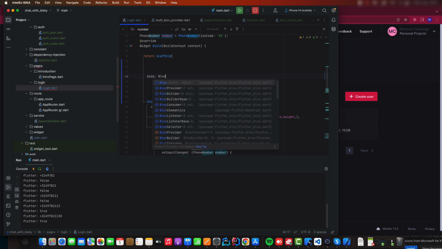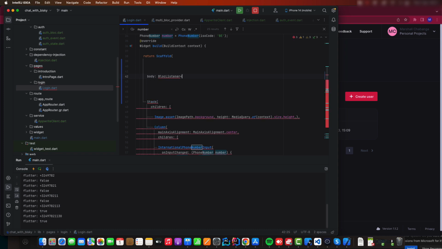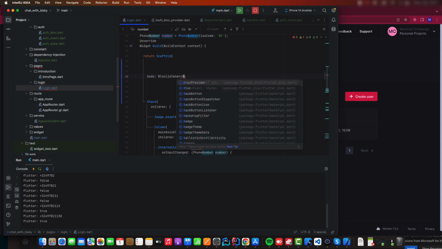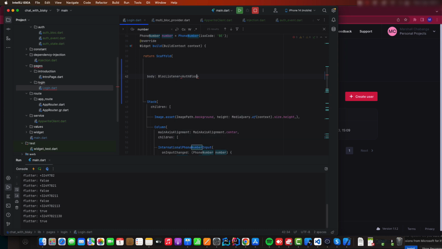You say block listener, and this one is an auth block. Remember, it's an auth block, and it listens to an auth state, like this.